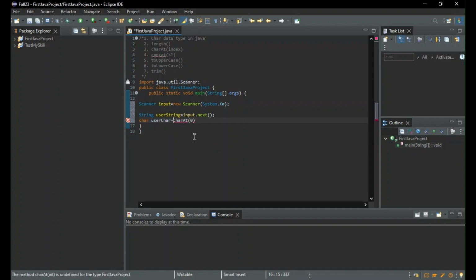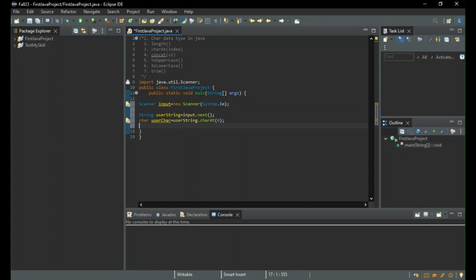Why? We need to access this method through the objects of the same class. So what is the object we will use? It's userString, okay, because this method is from the String class. So userString dot, then semicolon, and then it's fine now.